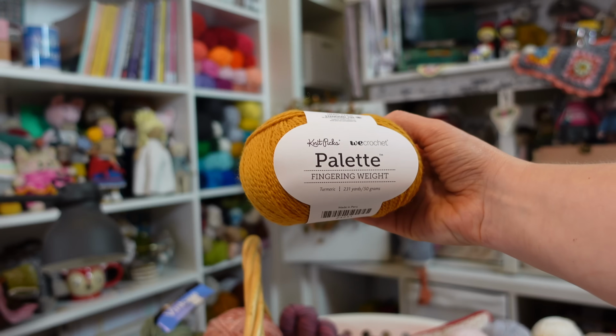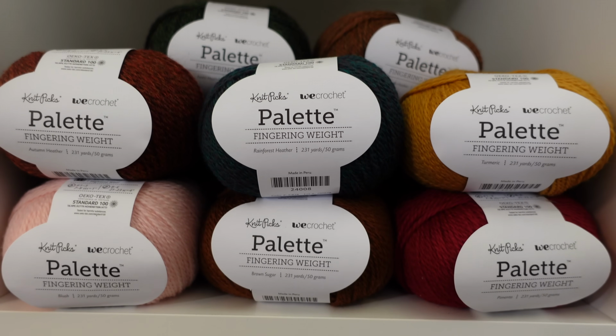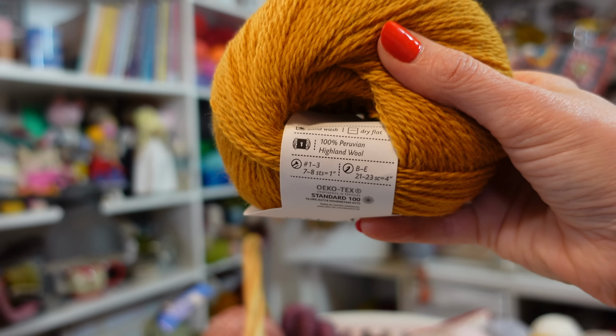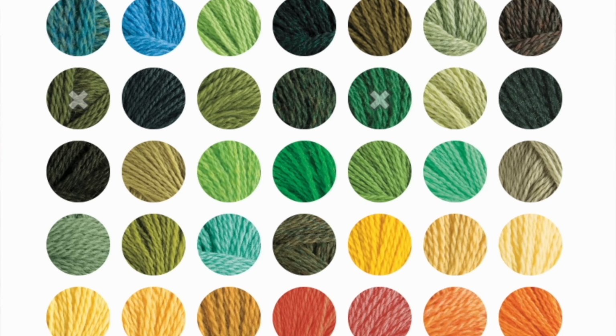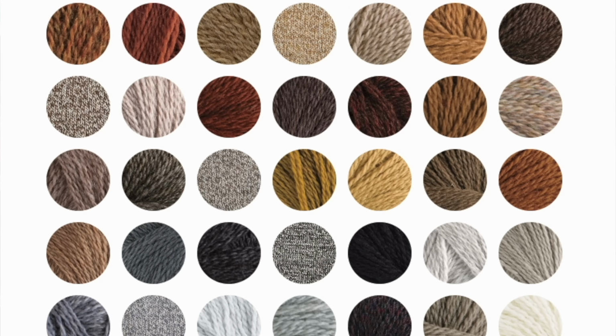The first yarn that I want to work down in my stash is Nitpix Palette. This is an absolutely gorgeous yarn, and I have 14 little skeins of it in my stash. It's a 100% Peruvian Highland wool, and it's a #1 fingering weight yarn. It comes in so many gorgeous colors, and when I say so many, there are 156 colors to choose from.